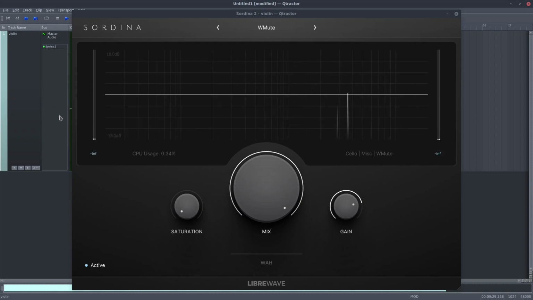And you can disable the spectrum analyzer, which will save a little bit of CPU, by right-clicking just anywhere here. And where it's got the check mark next to Enable Spectrum Analyzer, just click that to turn it off. Now if I play back the track.